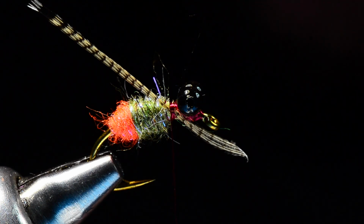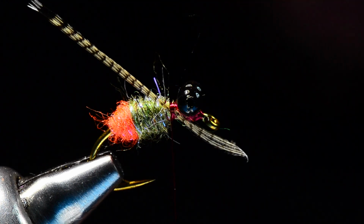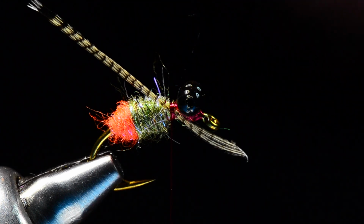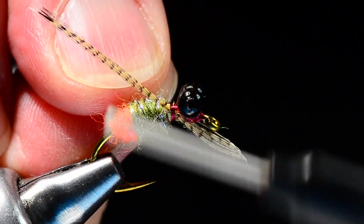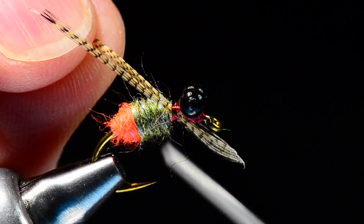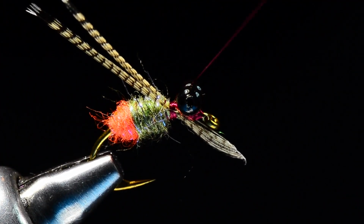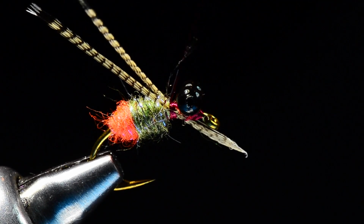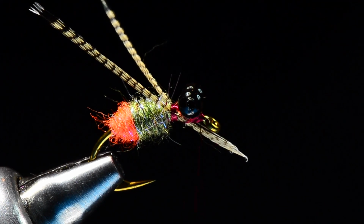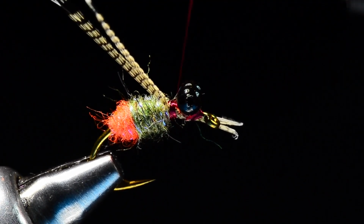And then I'm going to take 3 or 4 more fibers for this far side, and lay those in at the same angle to the same length. And then I'm going to make what Daryl calls a modified X-wrap. So I'm going to come over the eyes and up behind this near wing and over and behind the far wing.